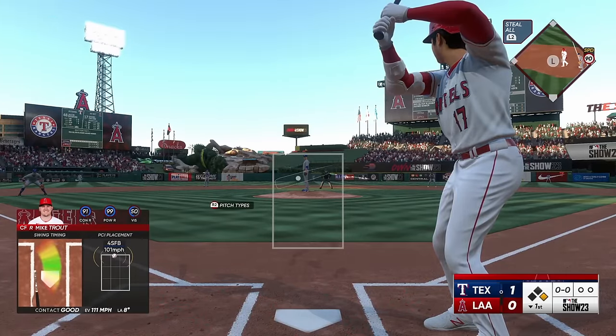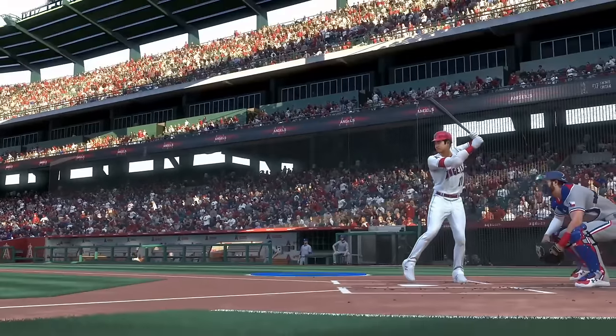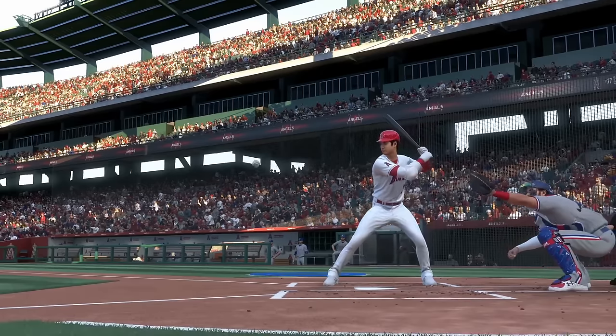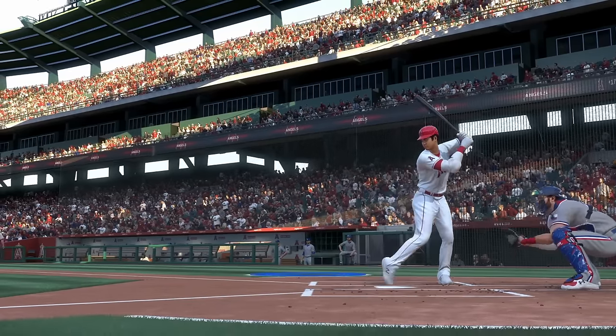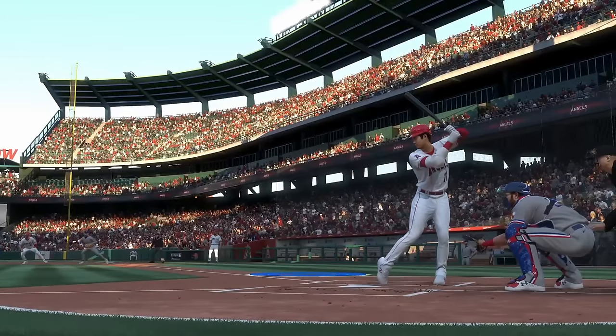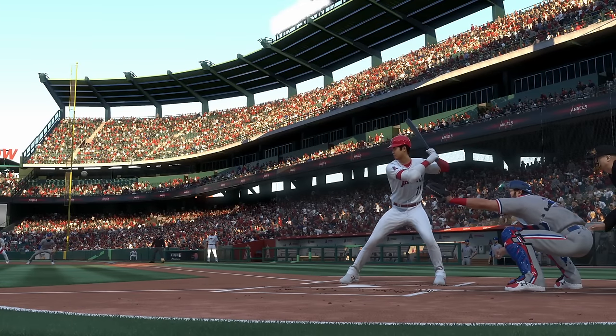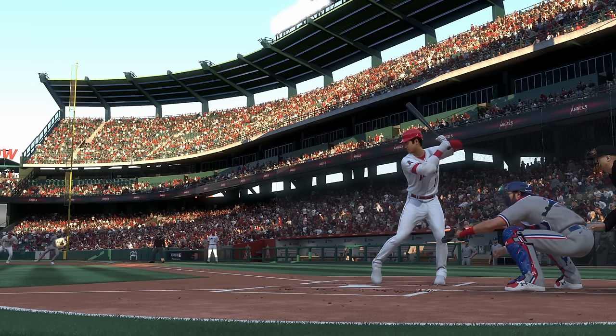Now, what if they don't have a leg kick like Shohei Ohtani? So here's a high fastball from deGrom, and I want to show Shohei's toe tap. When he toe taps, he's doing the same thing. He's going to curl up and he's going to flatten out. And as soon as that heel hits the ground, right there, I should be swinging. So toe tap and go.